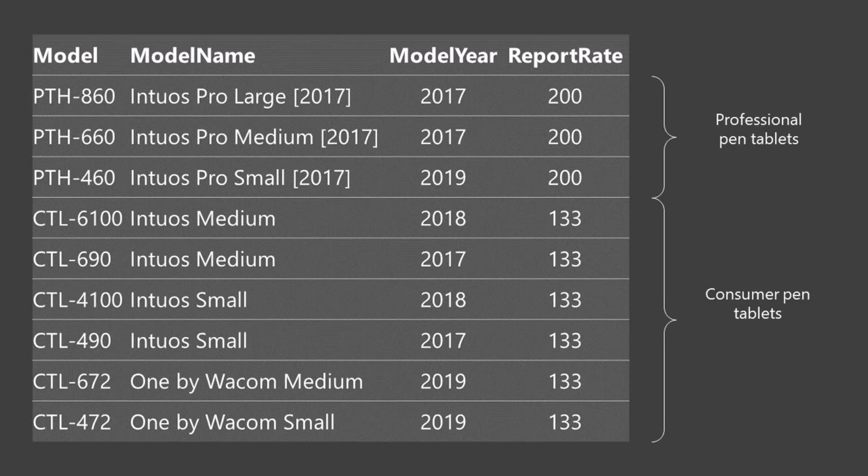There are 3 Intuos Pro tablets that have a report rate of 200. That means they send 200 reports per second. These are the professional series of pen tablets from Wacom. The remaining 6 are consumer pen tablets from Wacom. This is split between the Wacom Intuos pen tablets and the One by Wacom pen tablets. The takeaway here is that if Wacom is using 200 reports per second for their professional line of pen tablets, which right now are the best pen tablets you can buy, that is probably a sufficient report rate. But to be honest, I think you can get by fine with a report rate of 133.